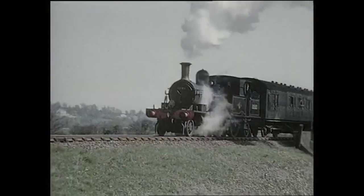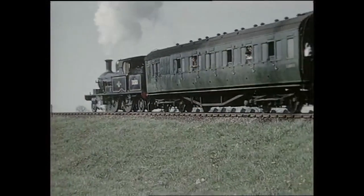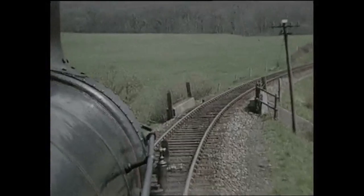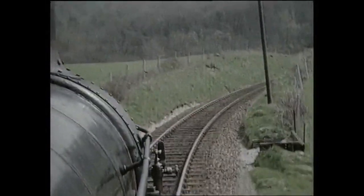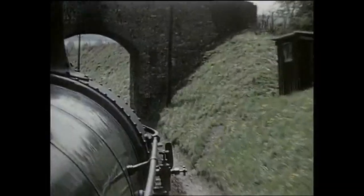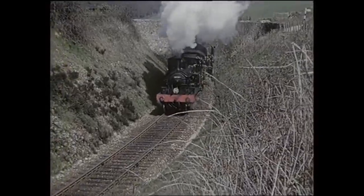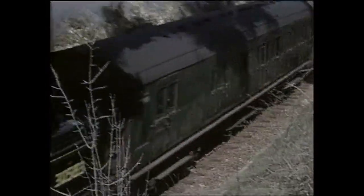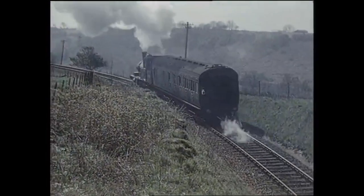And so it was that Pat Whitehouse and John Adams came to film this extraordinary locomotive, kept in magnificent condition after a recent overhaul. The Lyme Regis branch swept over the main line on a flyover and headed for the coast. It had been built at the turn of the century and opened in 1903. Built under the provisions of a light railway order, it had severe curves and gradients, twisting and turning to take advantage of the lie of the land — and this is what accounted for the survival of the Adams tanks.